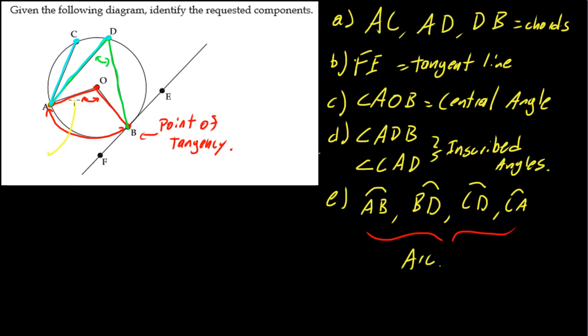We know that AO, this thing over here, we're going to call a radius. Ooh, that doesn't look too good on white, so I think I'll do it like this. This is a radius, or radii, we could say, for AO and also OB. Those are radiuses of the circle. And it doesn't look like there's any diameter in this diagram either. A diameter would have to go from circumference to circumference, like so, basically A, and then on the opposite side of it would be another point, and it would have to go through the center. I like to think of diameters as two radiuses stacked, one after another.